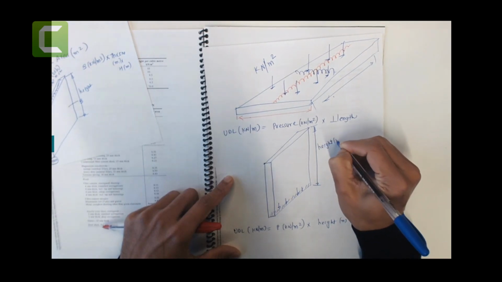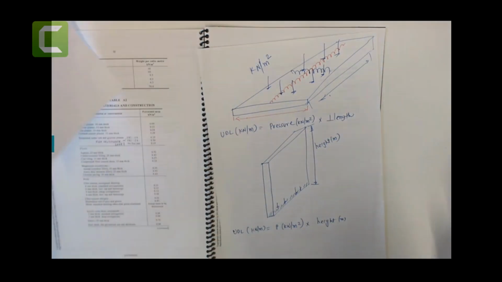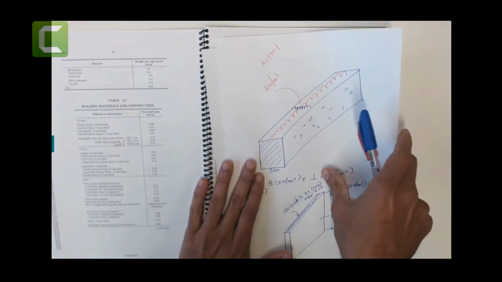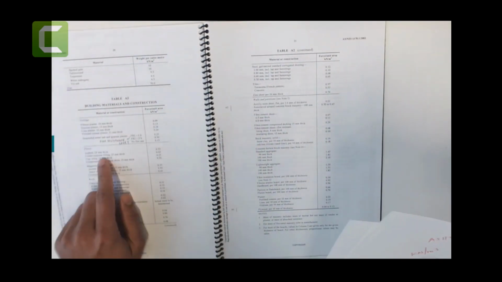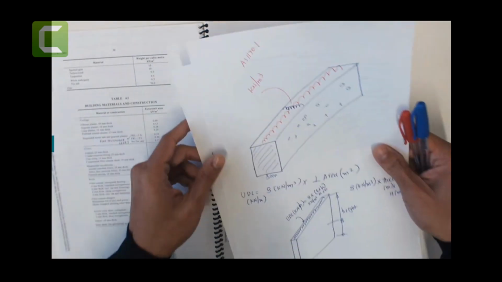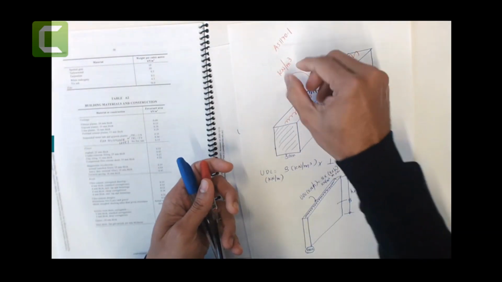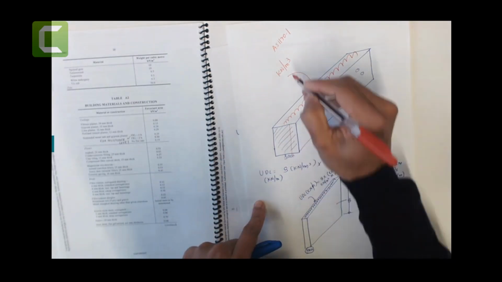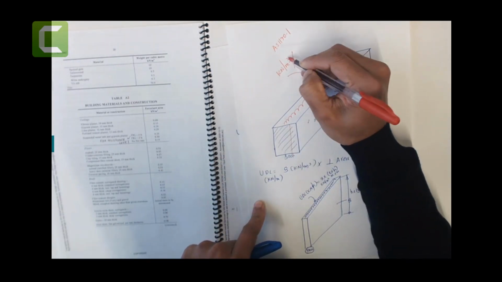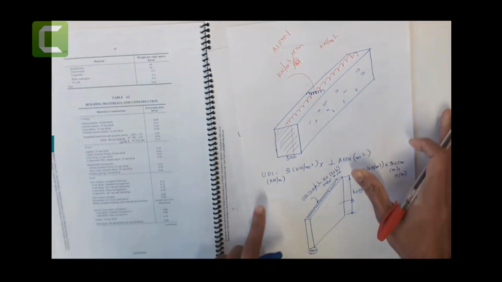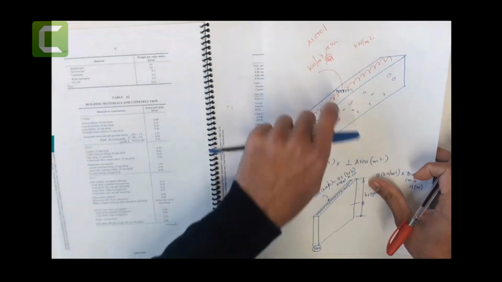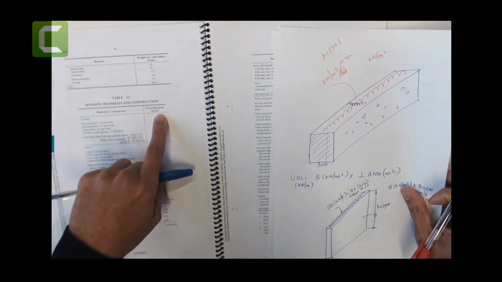So I hope it's making sense that you might come across two kinds of tables, because table A1 gives you kilonewton per meter cube. Table A2 on the other hand gives you kilonewton per meter square in terms of thickness. The thickness is already multiplied in. They take the thickness and multiply by it to get kilonewton per meter square. So that's just the thickness, they take it out from here and make it kilonewton per meter square.